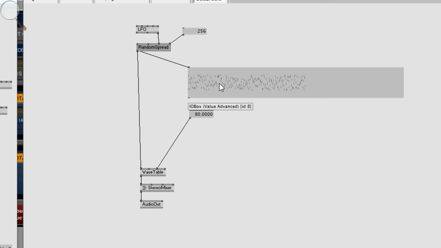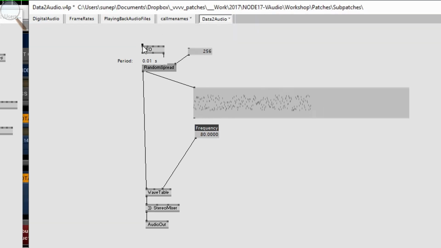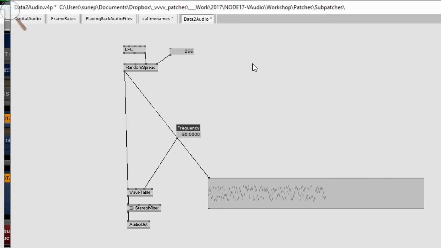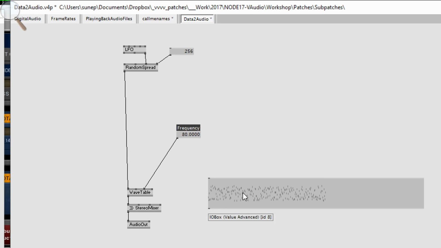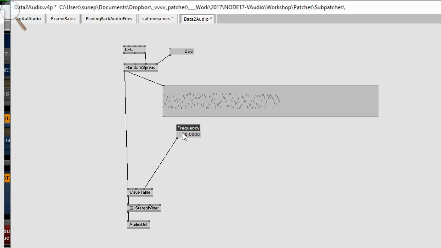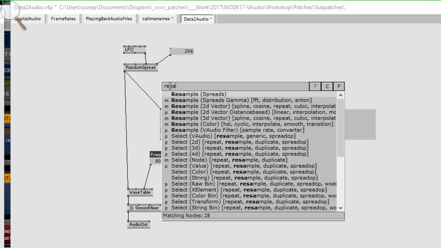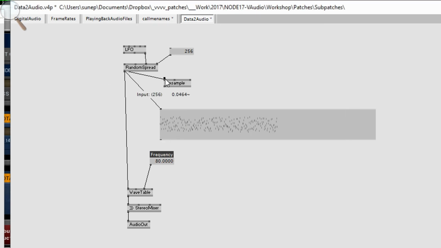And if we do it really quick, then we get noise. And you can do this to this audio. We could also get it nice and then resample it. Then have spread count.